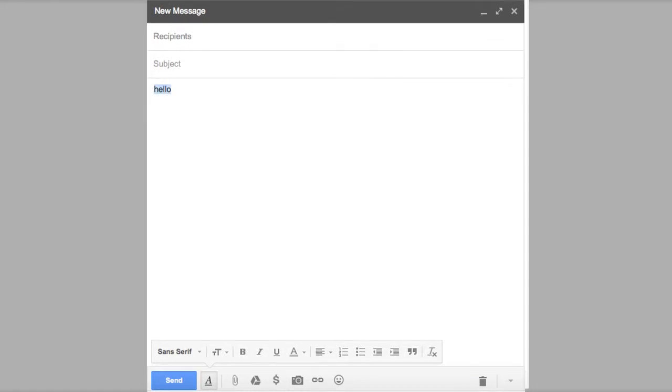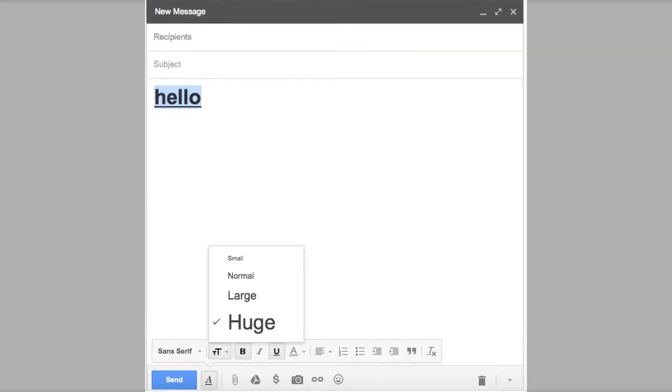Just to bring up an example. If we have the compose window, and I'm sending to somebody, I can highlight text and make it bold or underlined. I can change the size of it to make it huge.